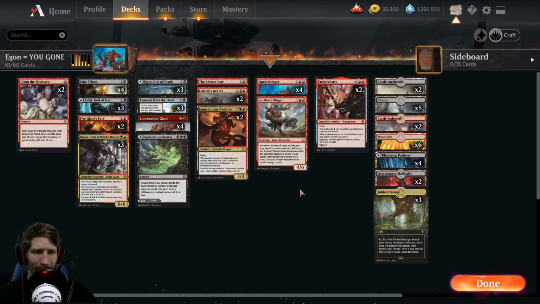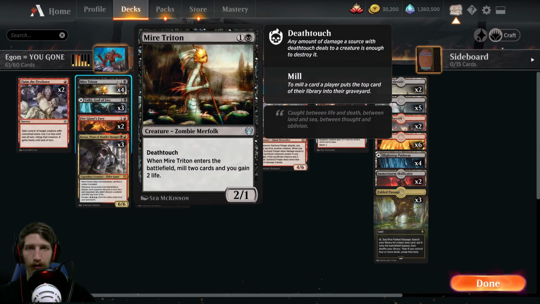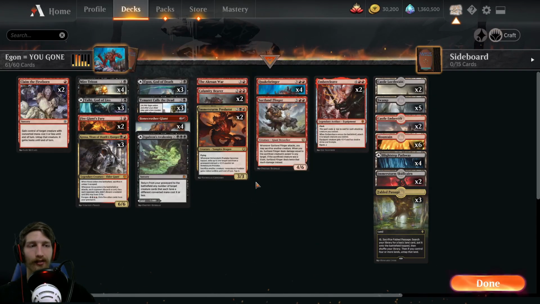So this deck is very focused on the beatdown, on getting down these larger creatures that your opponent can't really afford to deal with, and using your Death Touch with Egon and with Mire Triton to sort of push through those creatures that you can't just overwhelm with size, right? Anyways, that's going to do it for the deck tech breakdown.